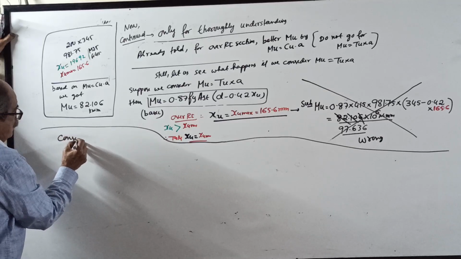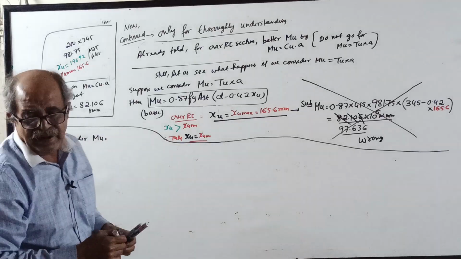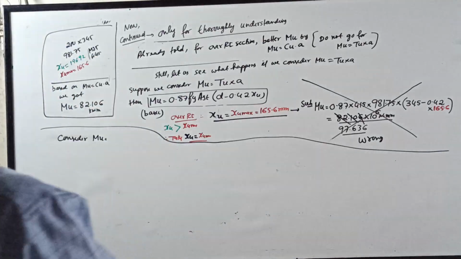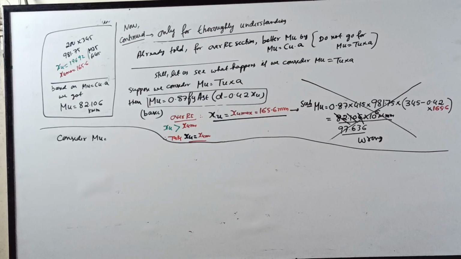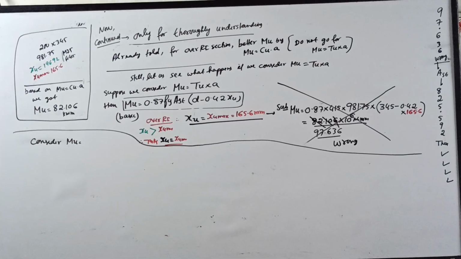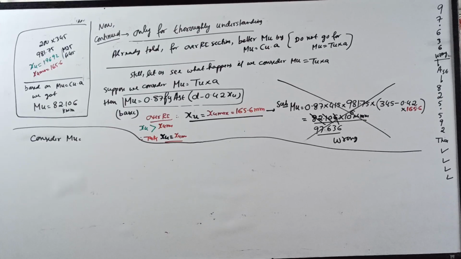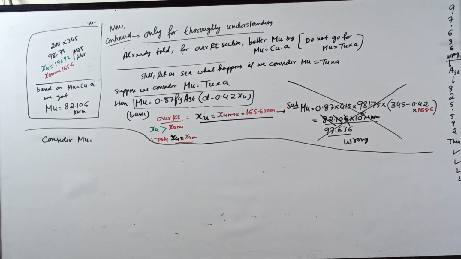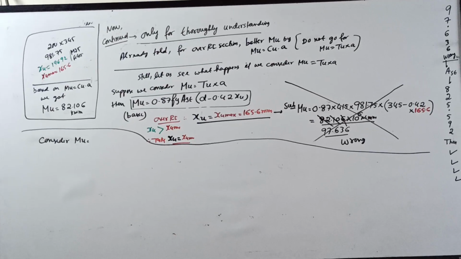Consider Mu equal to, okay, one minute. Is it visible there? I turned the camera for some reason because I wrote something on the corner. I want you not to see it. Okay, now you can see it. Something I wrote there. In an offline class, what I do is write this note on a small paper before the class and keep it somewhere. Later I will show them.